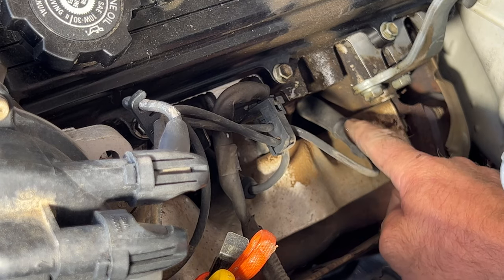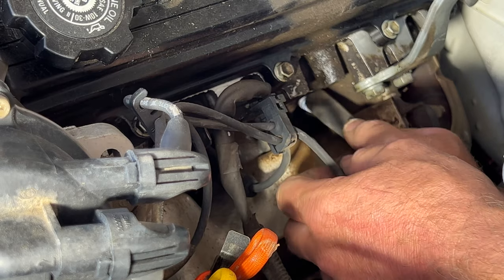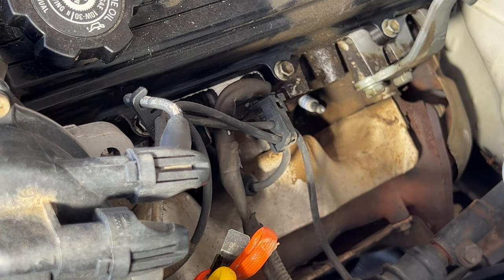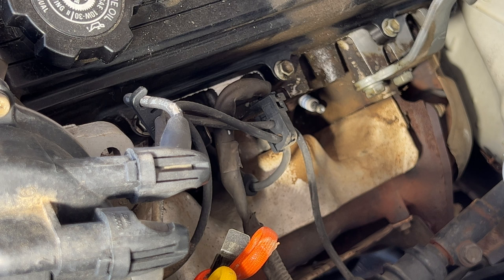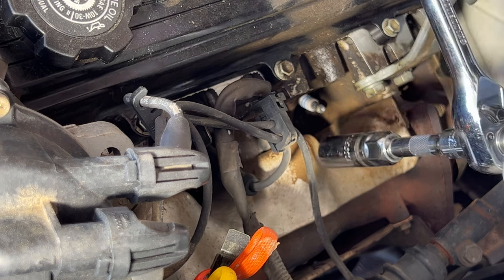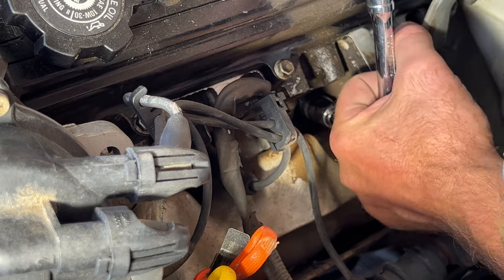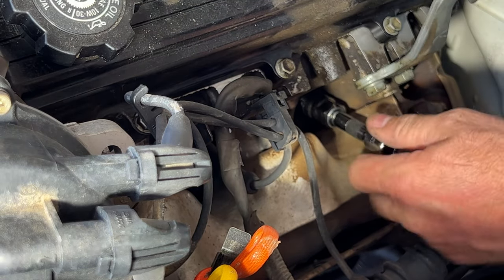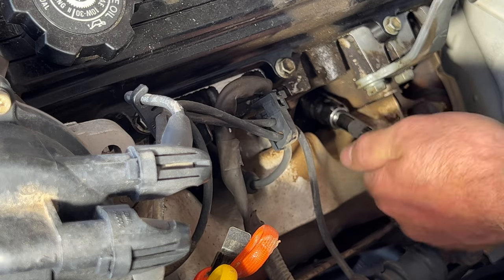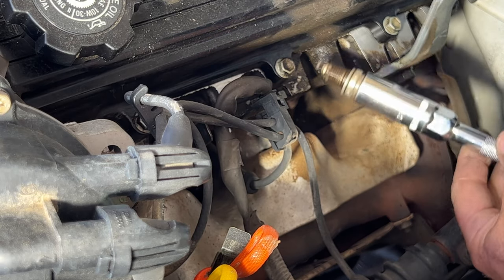So I'm gonna go ahead and start on cylinder number 6 here. So go ahead and pull off your spark plug wire. Sometimes these can be hard to get off. You can see there's our spark plug. So what you wanna do is take yourself a 5/8 spark plug socket. And you can see it has a little rubber grommet in there to help retrieve the spark plug. So go ahead and get that on there. And then go ahead and loosen that up. Go ahead and pull your old plug out of there. There's our old spark plug.